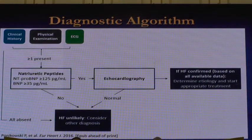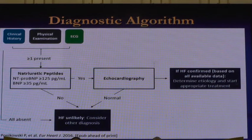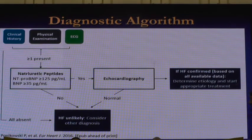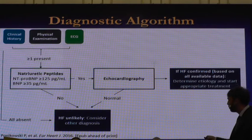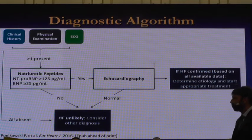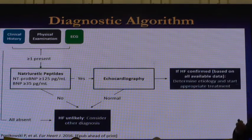After clinical history, physical examination, and ECG, if you are suspecting heart failure, get NT-proBNP done. If it's negative, heart failure is less likely. But if it's positive, you need echocardiography. A number of times we don't do this proBNP and usually go directly to echocardiography, but it is part of the algorithm for the sake of exclusion. When it's positive, it may be other things as well, but it helps you in future patient management, looking for stability and instability. So this NT-proBNP does help you in future.